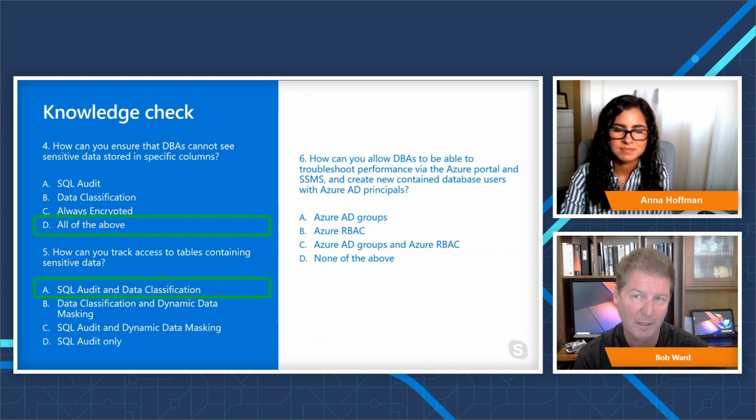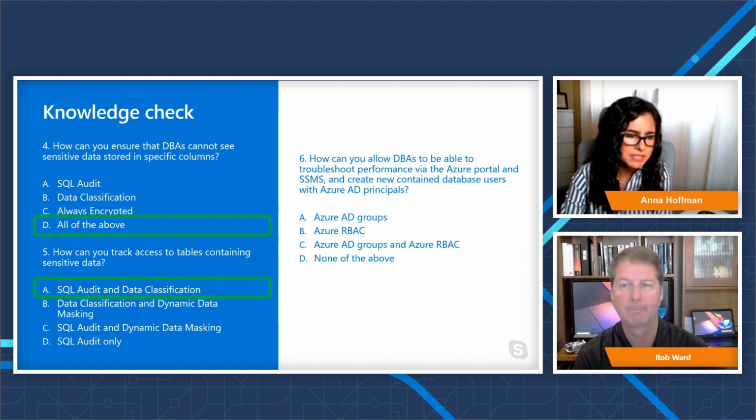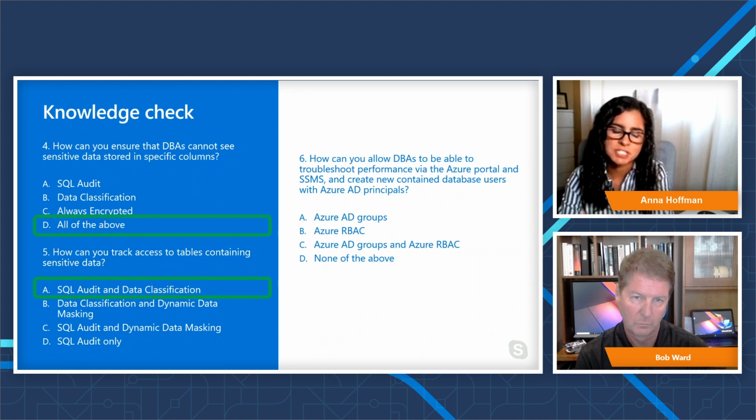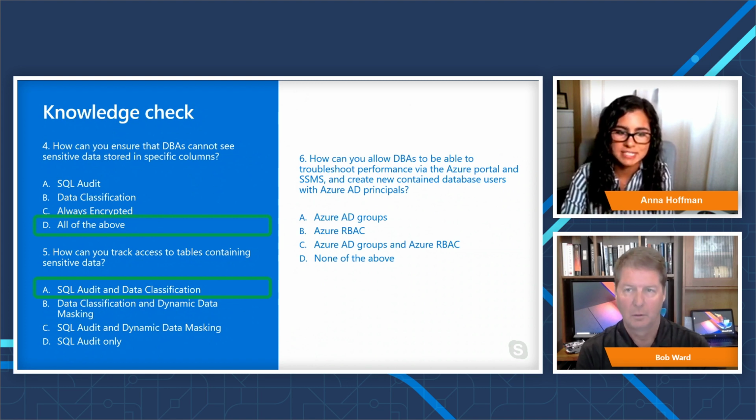Is that what we got? Have we got a lot of A's out there on this one? Yep. Good. I would say we got a lot of A's, but we also got some D's, which I could understand why we got a decent number of D's. But it's important to call out for those that you said D, and we're not shaming you. We're just saying that if you're just looking to track access to tables, D is perfectly acceptable, right? But if you want to specifically track access to sensitive data and see the fact that it was sensitive data that you called out, then A would be your best answer.